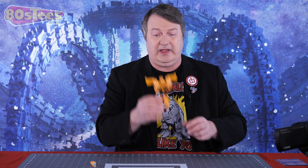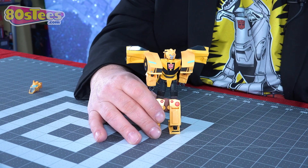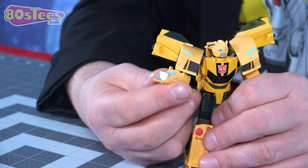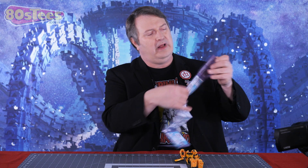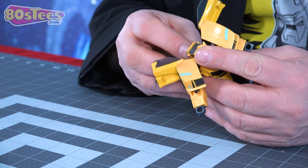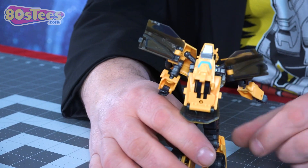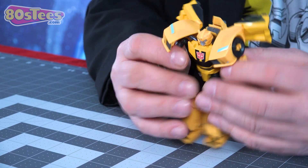First thing I will say — he's light. He doesn't feel like he has a lot of substance to him, but he's a decent representation of the character on the show. He's got this weird little Bumble gun — I'll call it a Bumble gun. It doesn't actually give a name for his gun, but he can pop it onto his back for weapon storage, which is nice, because there are times when you need both hands and not a gun.